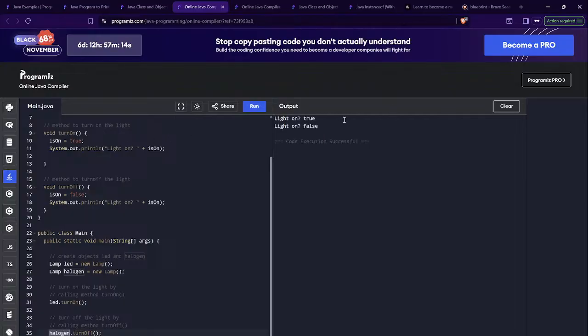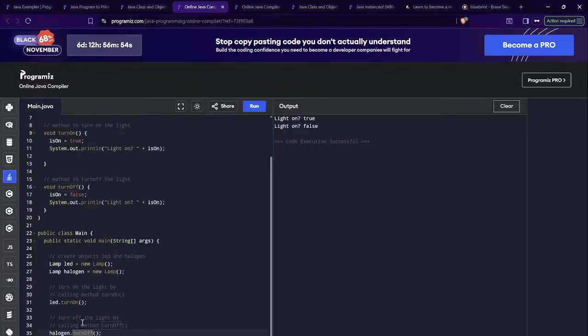Lights on true, lights on false. Same. In this case it did not have any impact, but in other cases, if you want different objects to perform different functionalities, you would need to change this function.